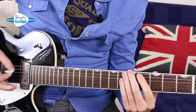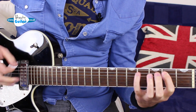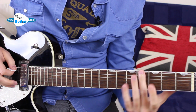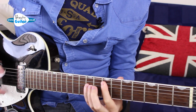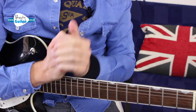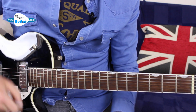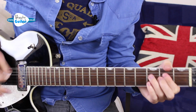Tricky to get from one string to the other, so if you've not done any kind of blues riffs, I recommend you check out level 7 of my beginner's course, some blues riffs before you get into this single string stuff. And the single string stuff, like other riffs like Whole Lot of Love, you'll find all of those on my website at level 3 of the improver level. There's a lot more single string stuff to give you some more riffs to get used to this idea. But we're going to move on now to the chorus.